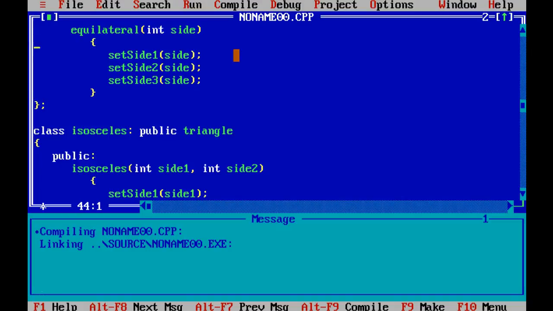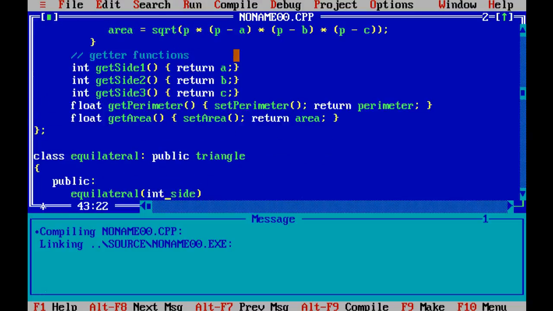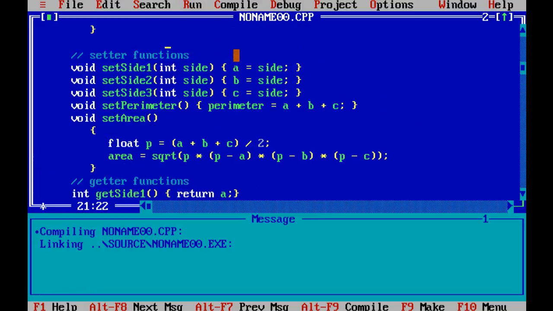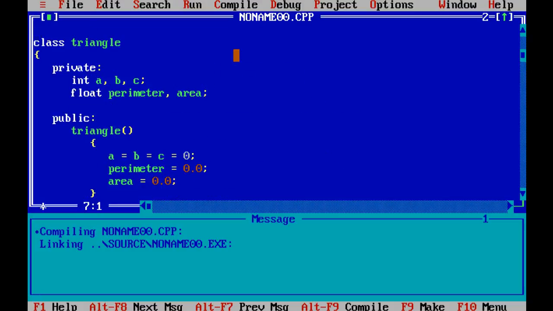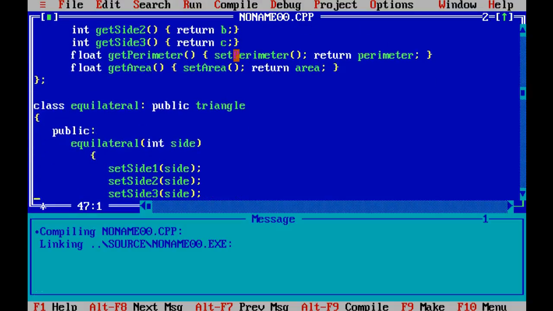Here itself, we have seen that equilateral triangle to be defined requires only one side, right? Similarly, for isosceles triangle, you require two lengths. Similarly, for irregular, you require all the three. So, there might be some specific things, plus there will be some generic things which is applicable to all three. So, by creating a class called triangle, what you are doing is common things you are specifying in the triangle class. And from the triangle class, you are inheriting.